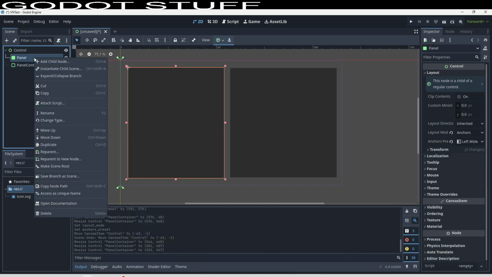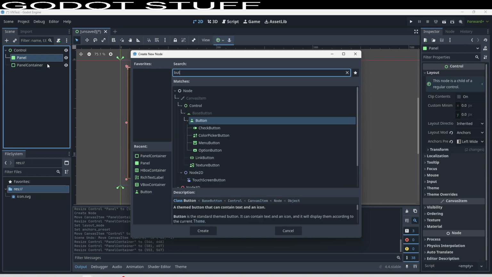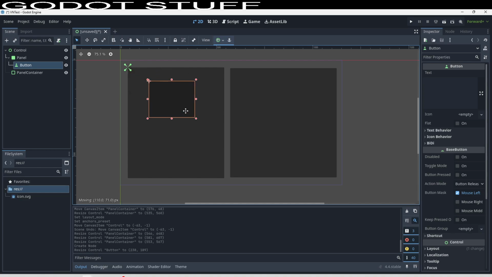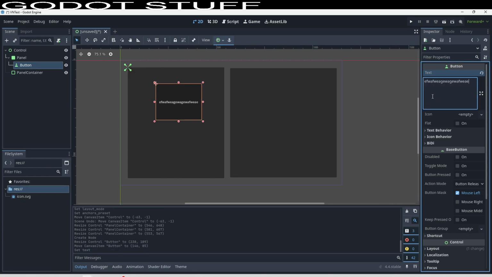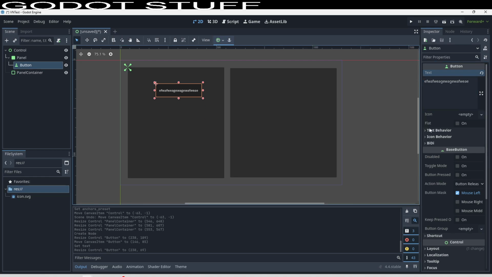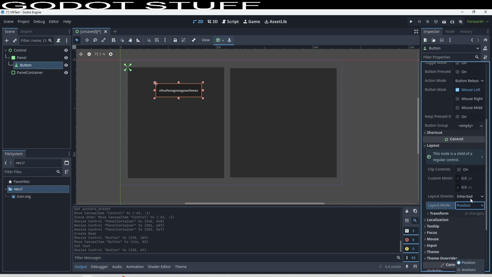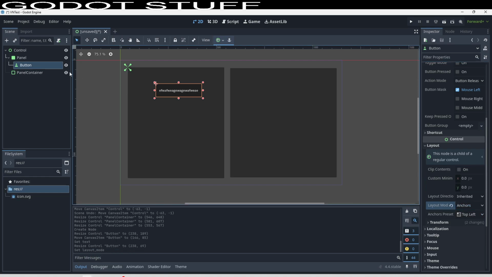Let me give a demonstration. We're going to go ahead and add a button here. Here's a button inside of our default panel. We can do it like this. We can lay it out however we want. Very easy, right? And of course, we can do all of that same layout stuff, anchor it however we want. We could anchor it to the left or whatever. It doesn't really matter. We're just doing it as a demonstration.